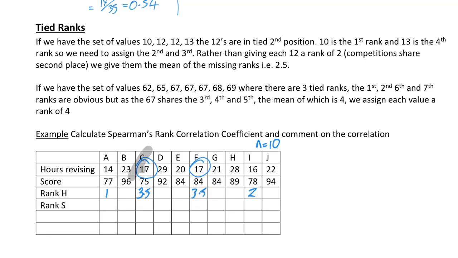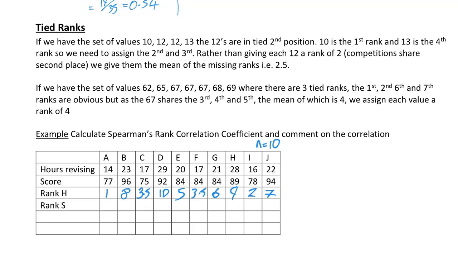Okay, so I'll just get rid of all that. So there's 3.5 for the 17. Remember that had taken us up to rank 1, rank 2, rank 3, and rank 4. So next one we want to do then is our 20. So 20 is going to be our 5th rank. Next one then is 21, it's going to be our 6th rank. Next one is 22, it's going to be 7th. And next one is 23, it's going to be 8th. And then we've got our 9th rank is 28, and our 10th rank is 29. So there's our 10 values.